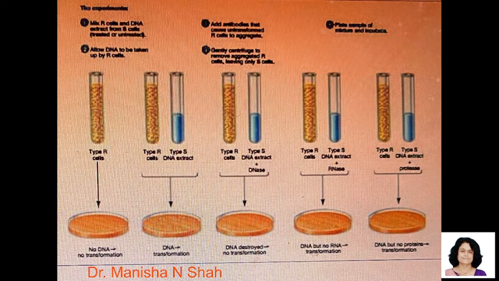Next to Fred Griffith, the renowned work was done by Oswald Avery and his colleagues, which is known as the Oswald Avery experiment. They continued with the organism used by Griffith, the strain of Streptococcus pneumoniae. But they thought that Fred Griffith failed to define DNA as a genetic material because two more macromolecules may play a role, that is RNA and protein.